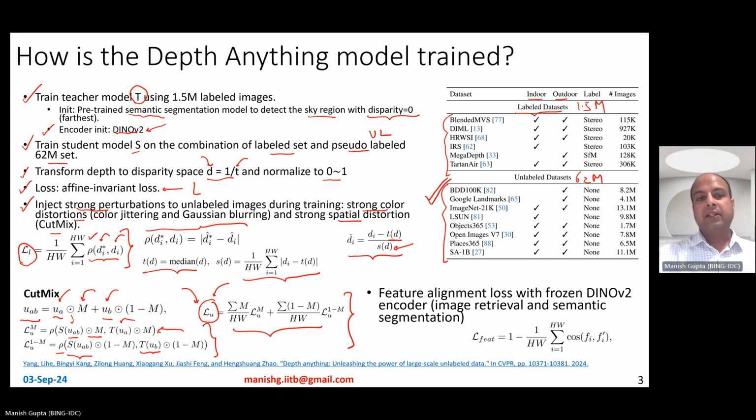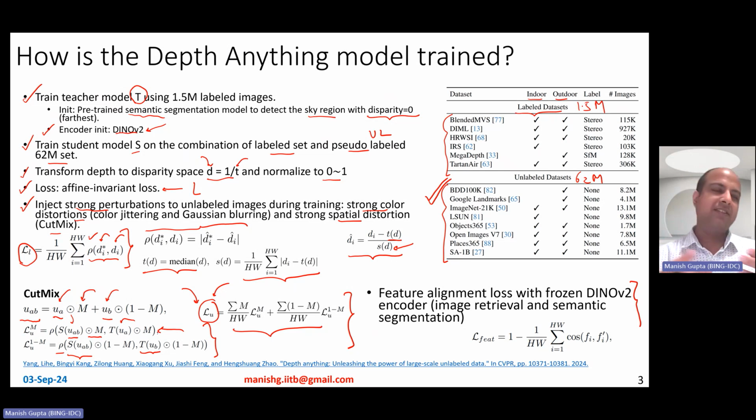Now, as another variant, they also train models which align nicely with the frozen DINOv2's features. What they said is that identifying the depth of various pixels in an image is very similar to the semantic segmentation task. So how about taking features from the Depth Anything model and features from the semantic segmentation model and ensuring that they're aligned with each other?